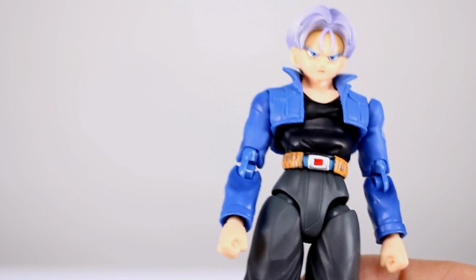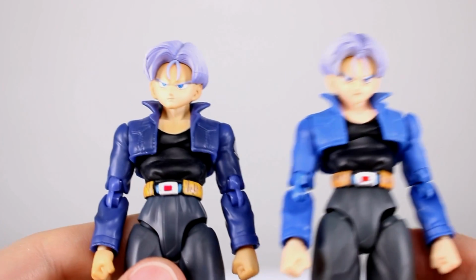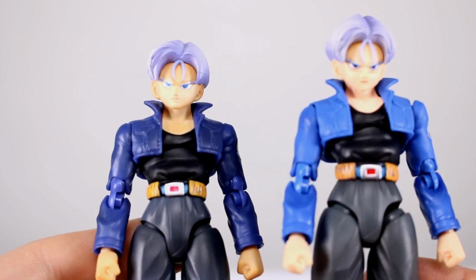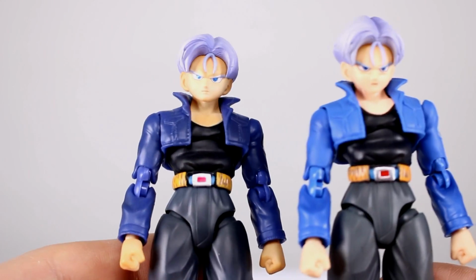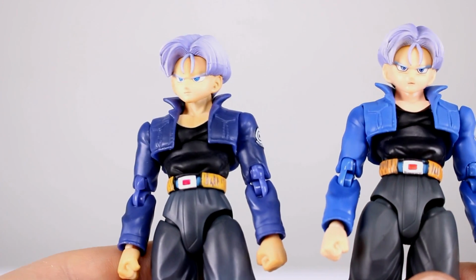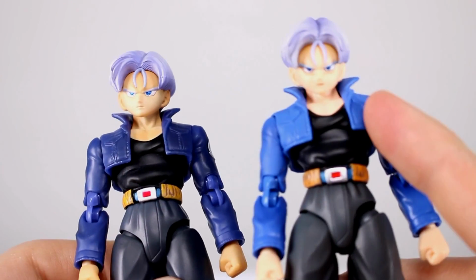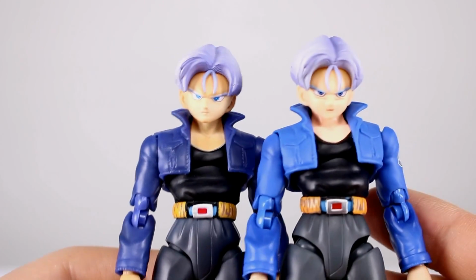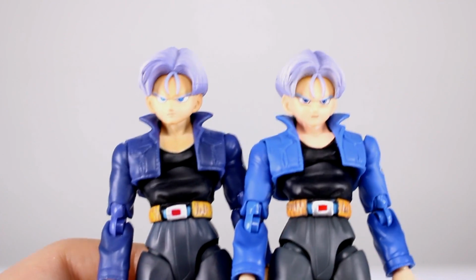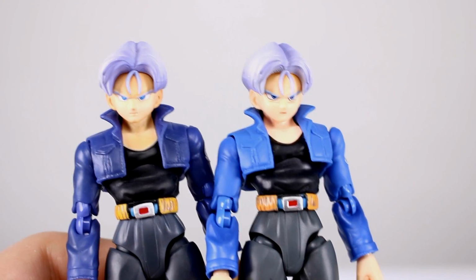Final report. I suggest if you don't already have a Trunks figure, you definitely buy the new one. The missing accessories are not enough to consider it a problem. Obviously, it's better to have the old one. I think if I had to choose, and money was no option, the old one is the way I would go. It's just generally more appealing. Unfortunately, if this one had better skin tones, this one would easily be the way to go, but it doesn't. So that's a big issue for me. I mean, obviously it's still a fine figure, but the skin tones just look a little bit weird. I don't know why they did that.